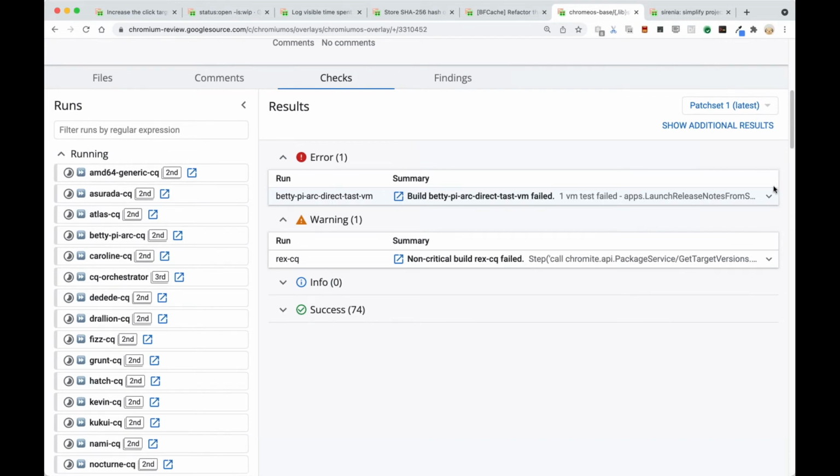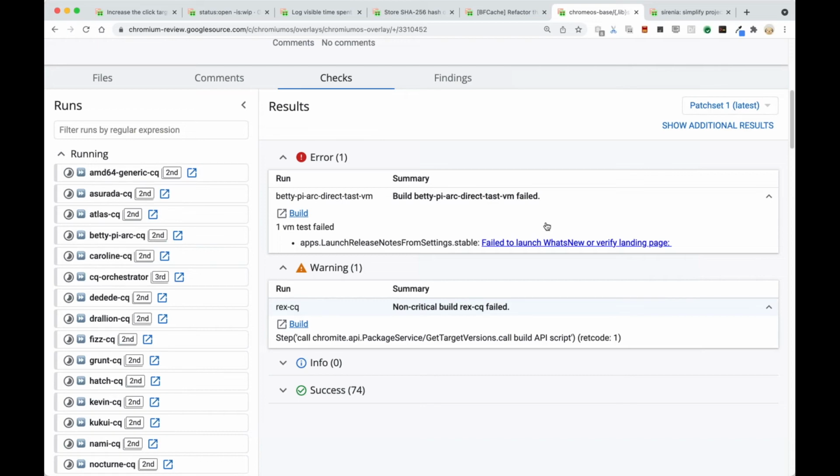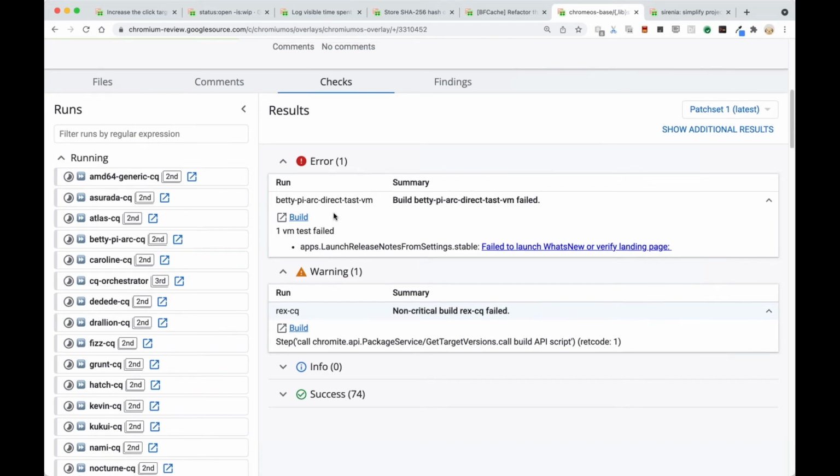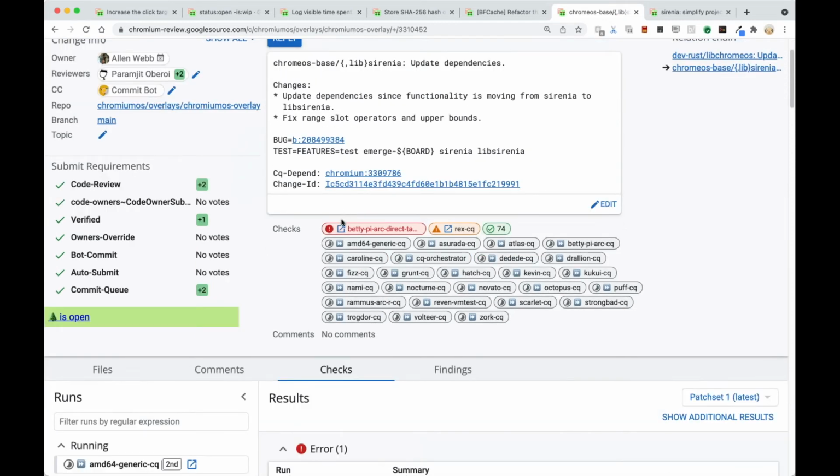Okay, let's have a quick look at the details here. Of course, depending on what your checks provider can do, you can actually expand this and get more detailed information. And it's then up to the checks provider whether they really want to dump a lot of information into this UI, or whether they would just provide a link to their system where you can see the details. So here you have the link, and that's actually something that you already have in the check summary itself. So if you know that the actually interesting results about the error are on the link outside of Gerrit anyway, then you have this one click step to get to the interesting results right away.